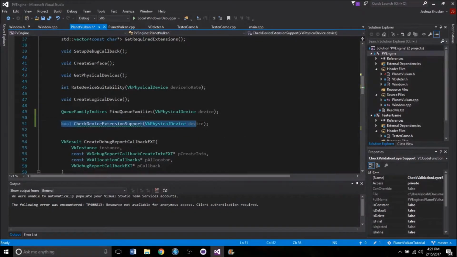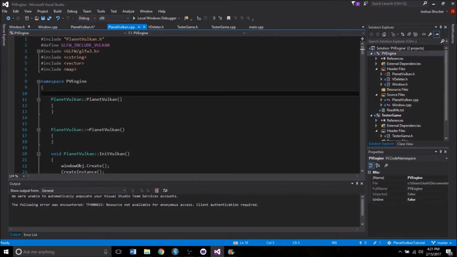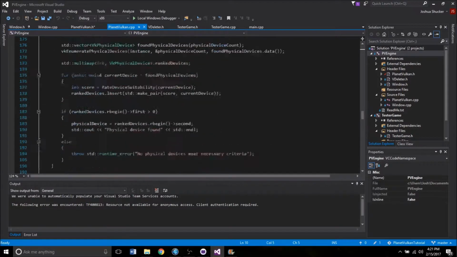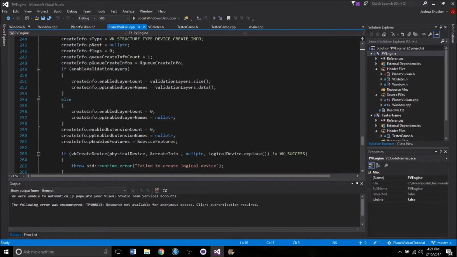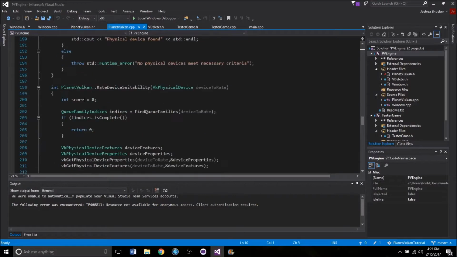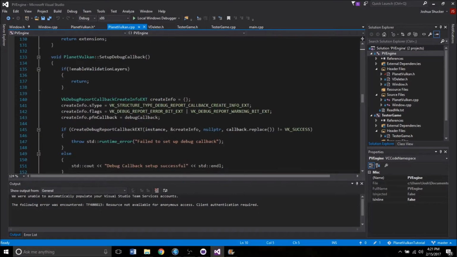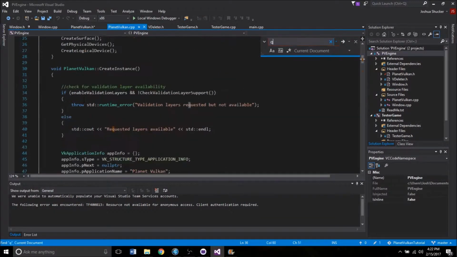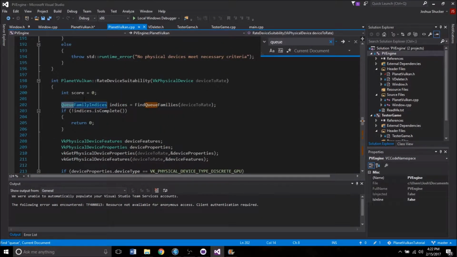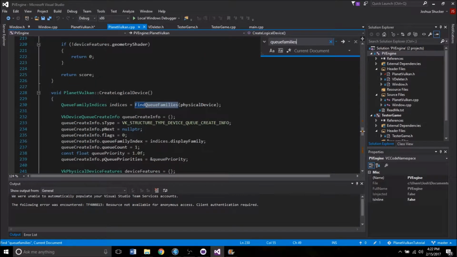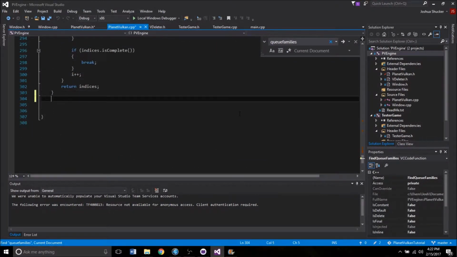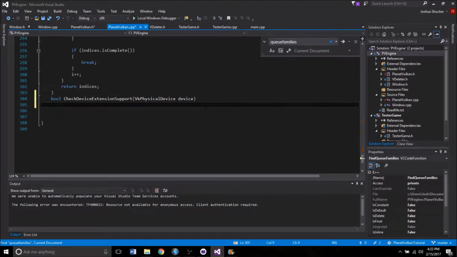Alright, and we want to, of course, create that in the CPP file as well, so we're just going to copy it over, and once again I'm going to drop it in roughly the same place. Yeah, we'll just search for it. It's much easier. I wanted to drop it right after find queue families because that's where it is in the .h file, and we might as well have everything match up. Oh, it was right at the bottom. That would have been simpler, wouldn't it?